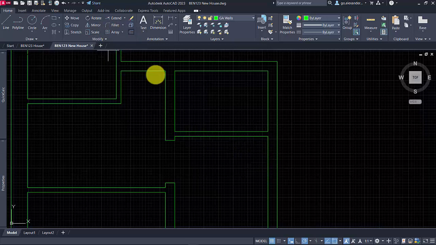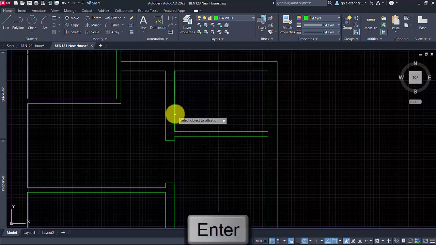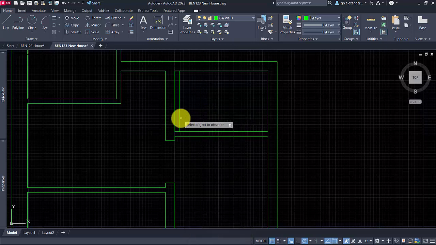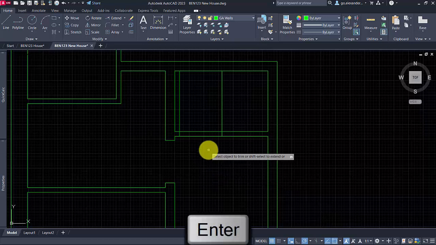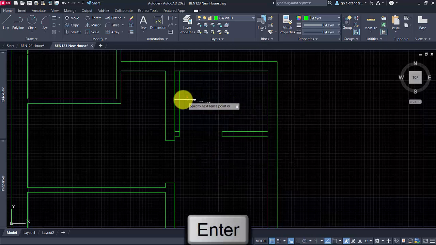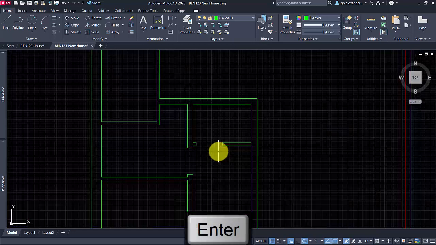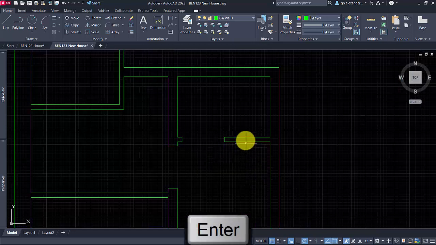So let's just do one more opening at this stage. Offset by 100, offset by 910, and then we'll extend those two lines and then use the trim. Okay, so stairs will be here.